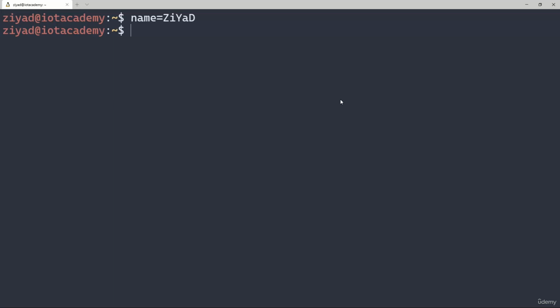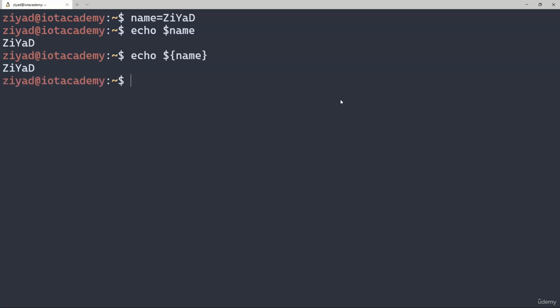Now, as we know, we can just echo this out to the screen like so. Echo $name. But if you remember, we can also wrap our parameters' names in curly braces when we're doing parameter expansion, like so. Echo $curly brace name curly brace. And this gives us access to Bash's more advanced parameter expansion features. For example, let's say that we wanted to convert the first letter of my name to lowercase. To do this, we can just add a comma after the parameter name, like so. And when we press enter, we can see that this has changed the first letter of the name variable's value to a lowercase. How cool is that?